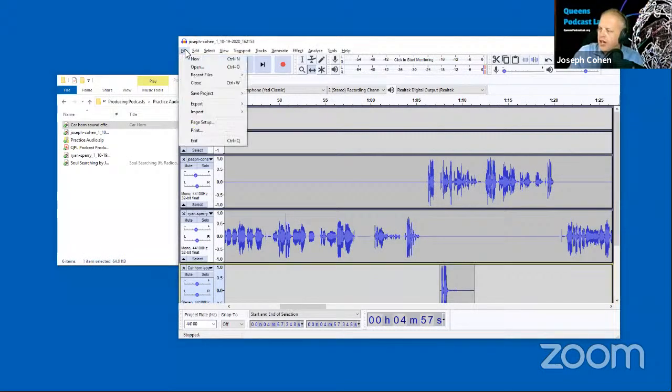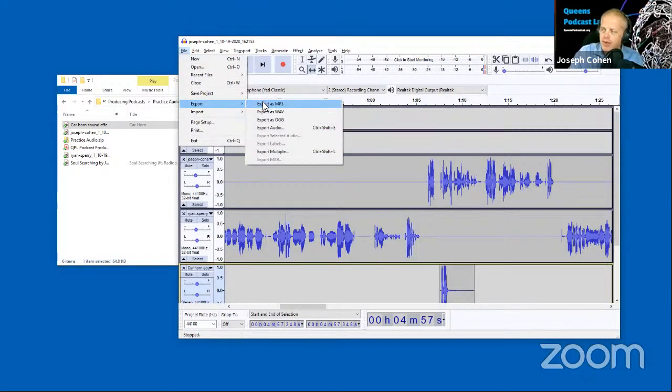So, for example, on this example, I would go to File, Export as an MP3. I didn't do that. Did I do that? I didn't do that in the window, did I? File, export as MP3 like that, and you can save a single MP3 file. Make sure you use a lower quality file because it will be smaller, and smaller files will tax your web hosting solutions less and be faster to download. And for most speech, the audio fidelity that you'd need in a high quality, large file is not really worth it, in my opinion.